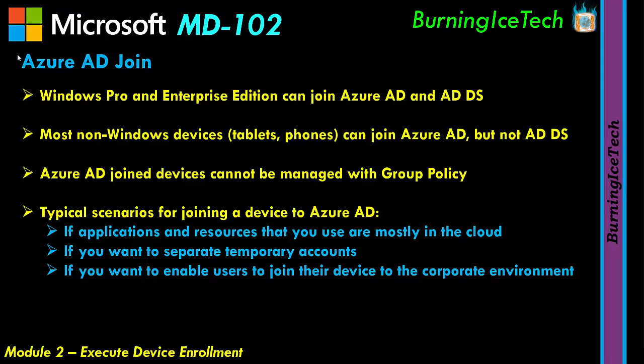A fourth scenario here would be if you want to transition to cloud-based infrastructure. Now, I think this, to a certain extent, applies to pretty much everybody these days. Some companies are completely in the cloud at this point in time. Not a lot, but there are companies out there. And a lot of companies, if not most, are currently in what we call a hybrid situation. Some of their stuff is online, some of their stuff is on premises, some of the stuff is synchronized with one another. Something like Azure Active Directory, for example, synchronized with on-premise Active Directory. So that's pretty much where most companies find themselves at this point in time, in a hybrid situation.